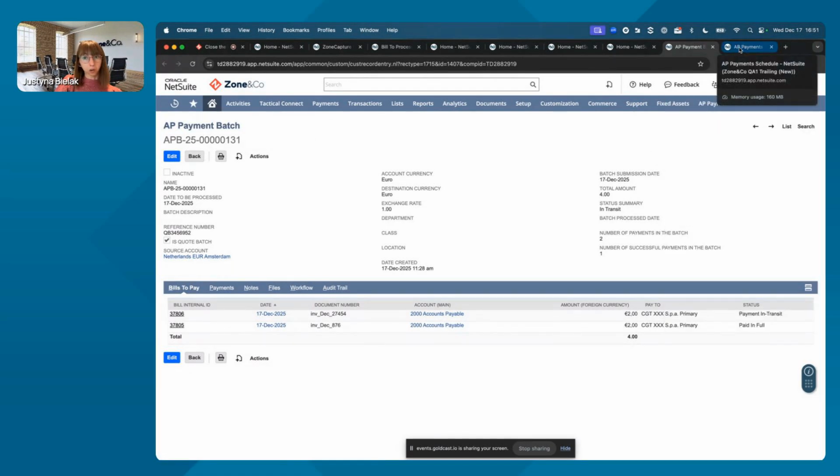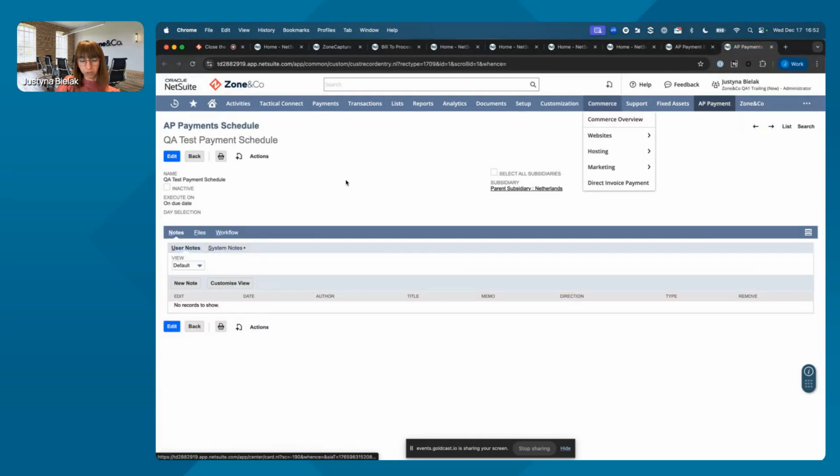Okay, quickly moving to the third option. As I mentioned, there is also an option for auto-pay based on schedules. How it works, we need to first define our payment schedule. I have one created on my testing account. I would like to have, for the selected vendor, every time when I create a vendor bill for this vendor, pay it automatically on due date. You can select a different option. You can say pay all the vendor bills, for example, 1 day before due date or 2 days before due date to be sure that they are paid on time. I have selected the option I would like to pay it on due date.